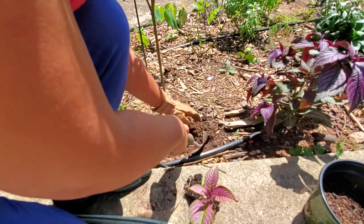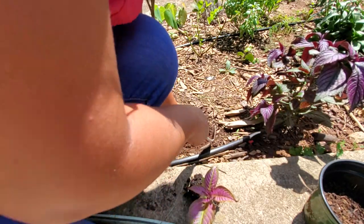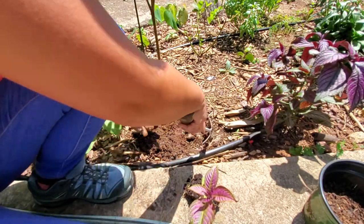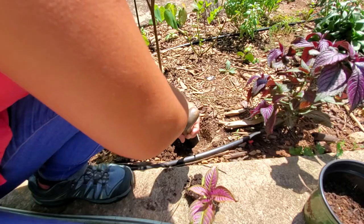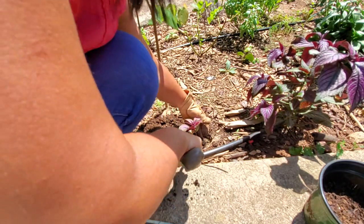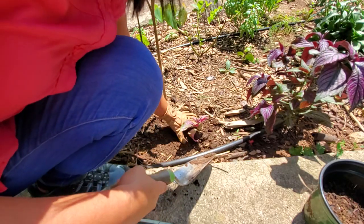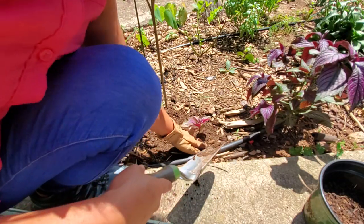By planting things in a compact form I don't have to worry about weeding. So just make a hole about as wide as it needs to be, put a little bit of biotone in there, mix it around — pretty simple. Drop it in there, backfill it, put the soil that you dug out back in, tap it in, and push it down a little to make sure it's firm.